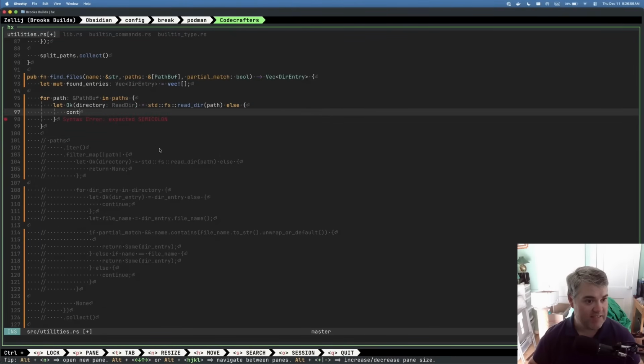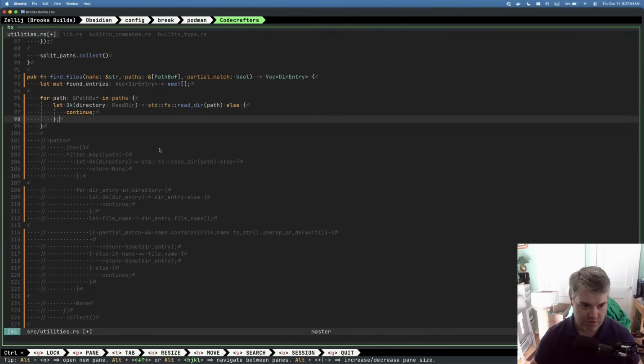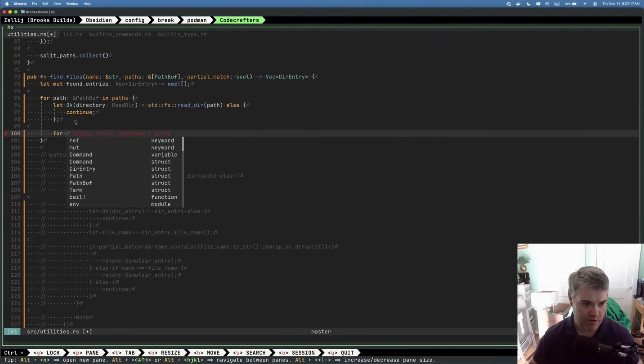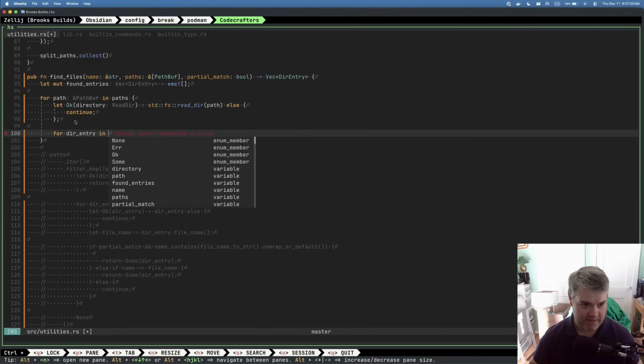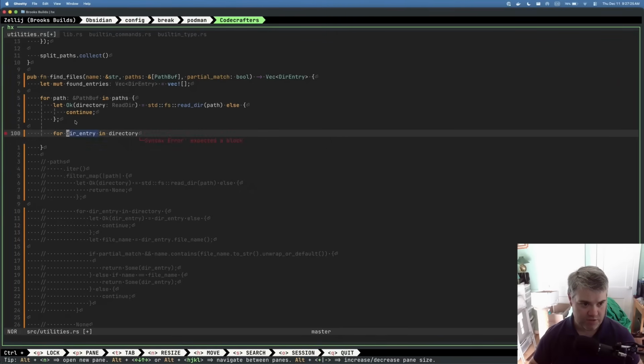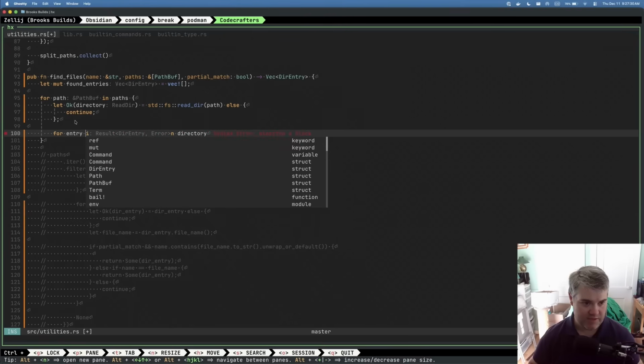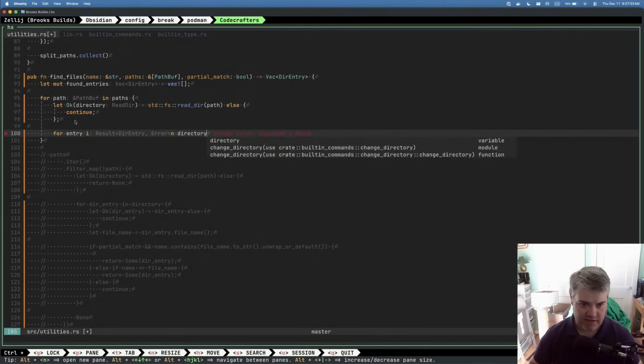Otherwise, we continue, because we can't read the directory in a path. So we're fine. So now that we have a directory, we want to loop through each item in the directory. So for entry in directory.